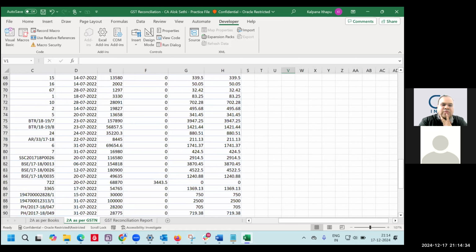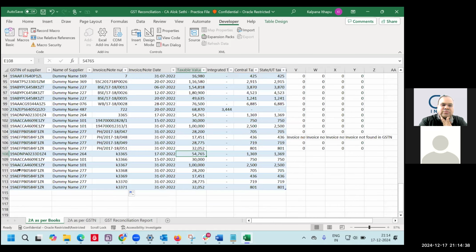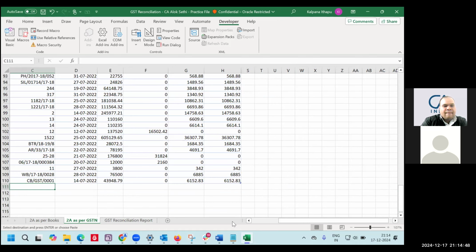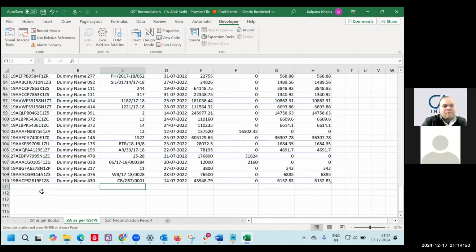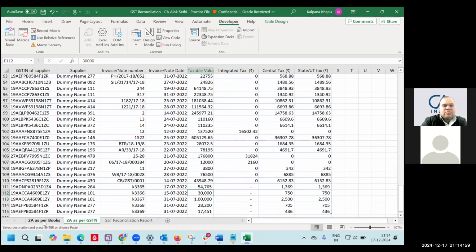Just skip the last two rows while copy pasting. Or you can change some amounts also in this sheet.